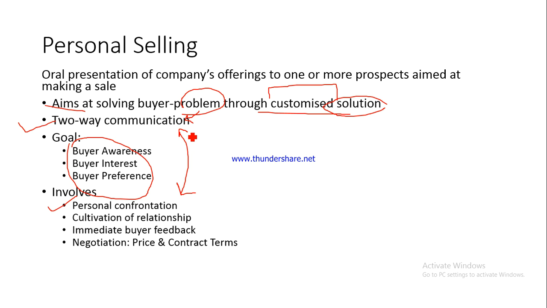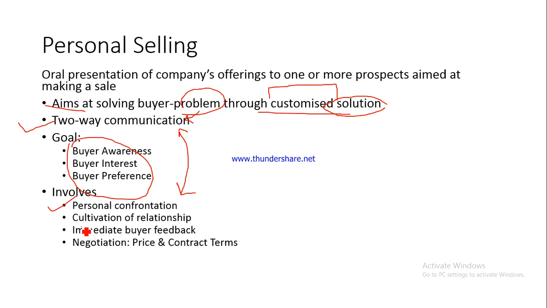So for example, the salesperson would make a claim, and then the buyer would want to deny this particular claim by mentioning some fact. So this kind of confrontation would take place in a positive sense. So confrontation has been used here not in a negative sense, but it has a positive connotation. So this two-way communication, two-way engagement would take place, and then they would pose queries, they would seek answers to their queries and doubts, and they would get their doubts clarified. So this is what personal confrontation is all about.